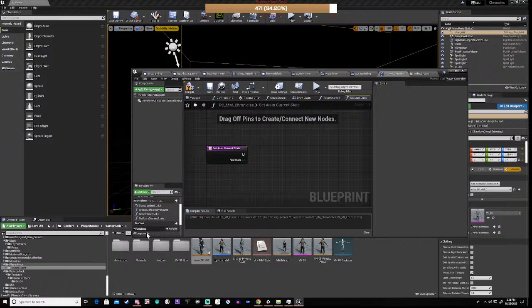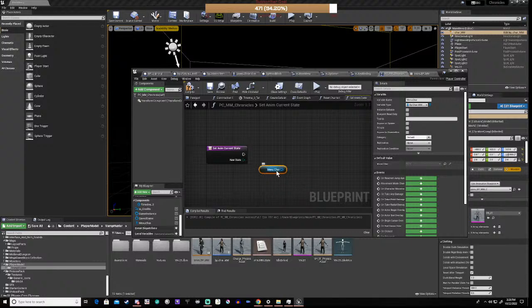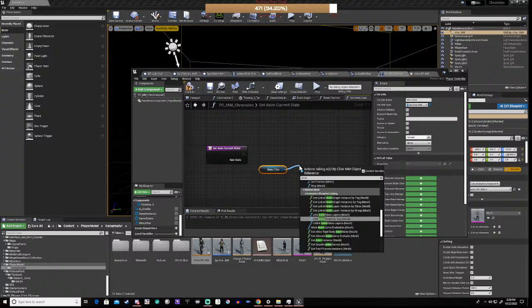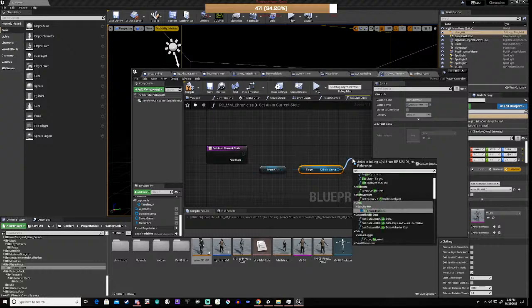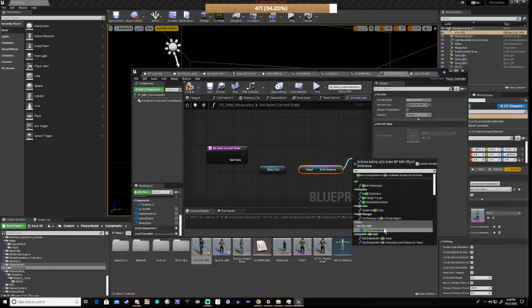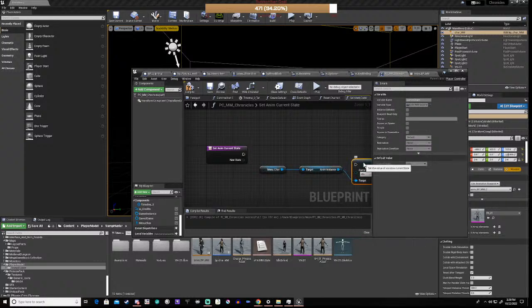Okay, so our next thing is we get our menu char, we get anim instance, and we set the current state. Okay.